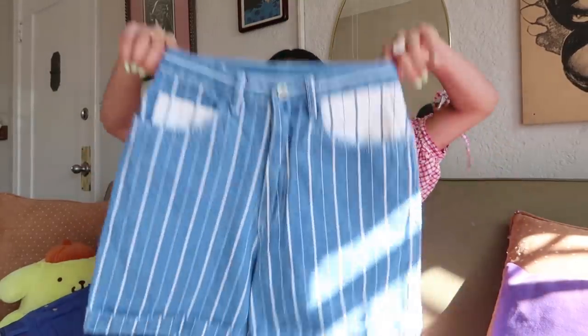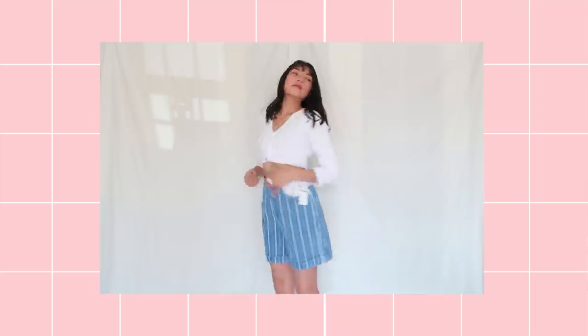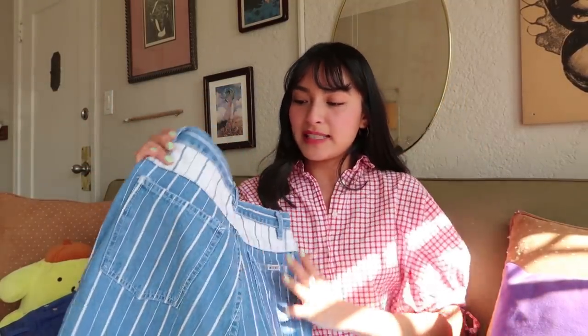The last pair of shorts I got was a blue tag, so the original price was $4.99 and I only paid $2.50. They are these really striped, high-waisted, and also long shorts. What's really cute is that they have contrast color block patterning — we have the white and then the denim color. I'm not much of a fan of really short shorts, so I'd much rather wear longer shorts like that.